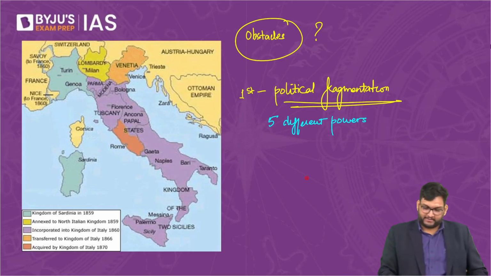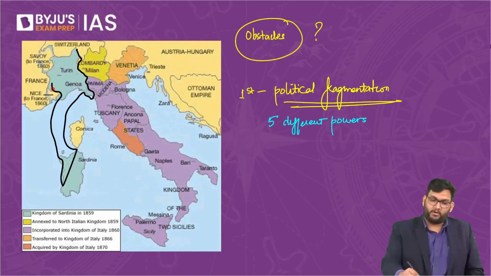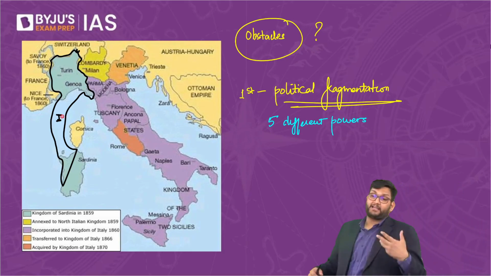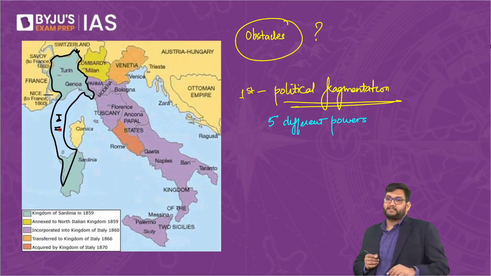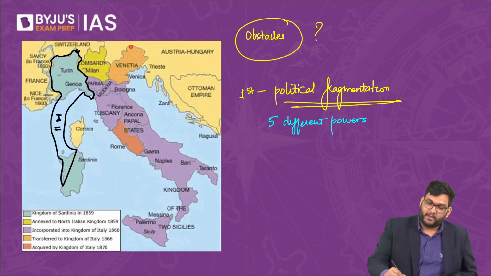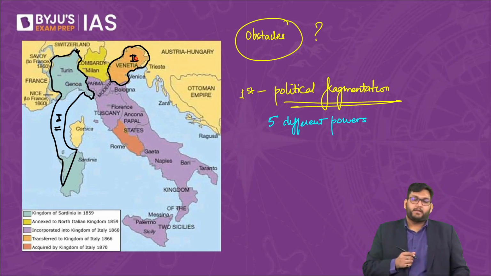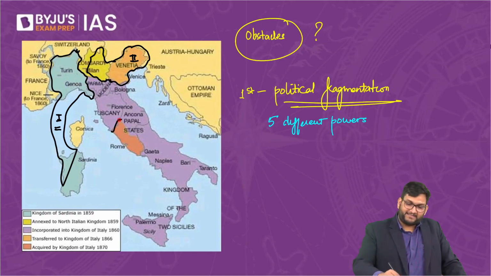See, if I start to divide Italy, you have this as the first sector, the Kingdom of Piedmont and Sardinia. This is the only area which an Italian king actually ruled. This is called the Kingdom of Piedmont and Sardinia. This is one whole sector in that sense. Thereafter, you have Venetia, which is basically ruled by the Austrians. Then certain parts of Lombardy were also with the Austrians.